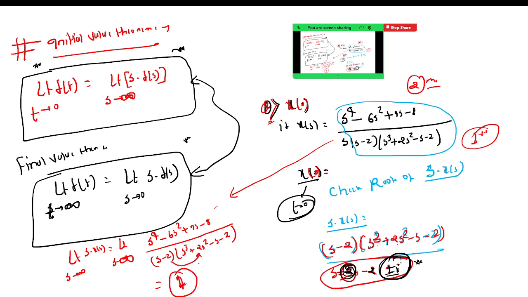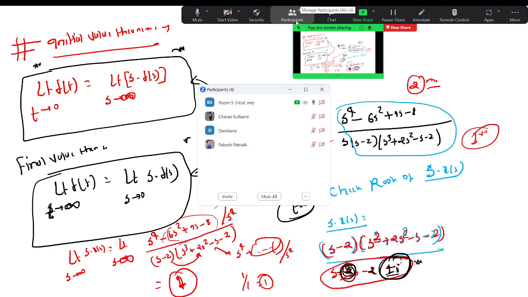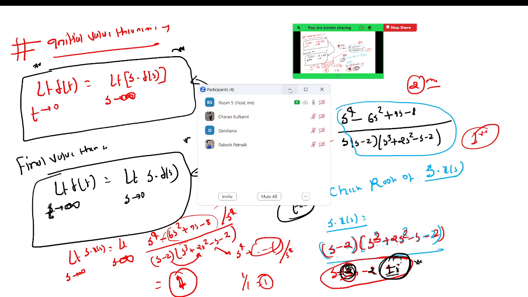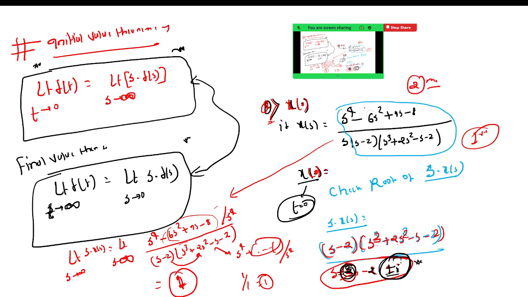You multiply this by s minus 2 and all these things. So finally you will be getting in the denominator s^4 plus something term, and in the numerator also s^4 plus something term. So I'll divide numerator by s^4 and denominator by s^4. The remaining terms will become 0. So s^4 by s^4 will become 1 divided by 1, that is 1. This is how you can calculate the value over here. Are you getting it? This is just simple mathematics you can do here.